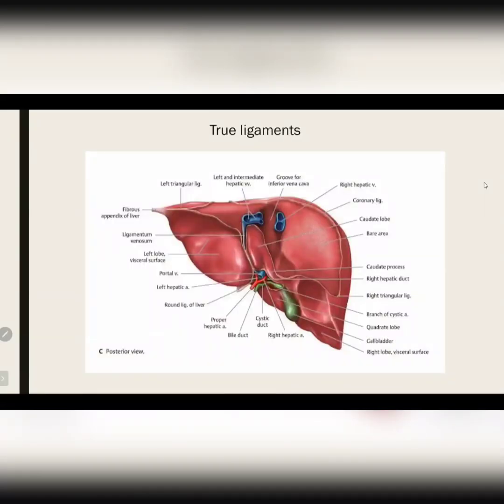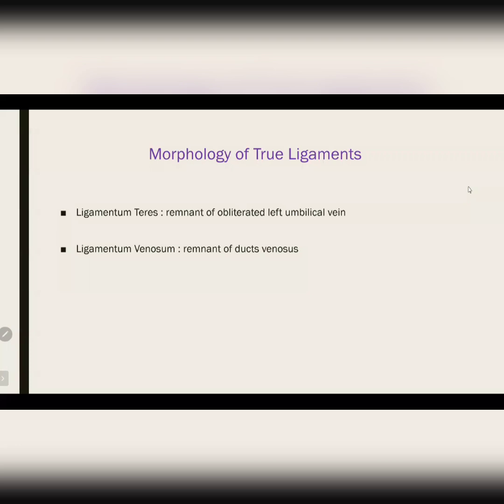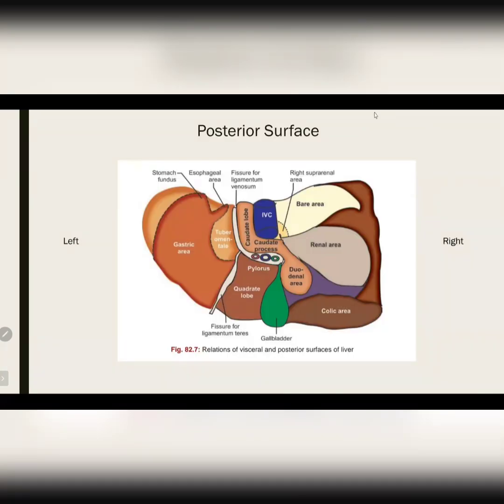And one word about true ligaments of the liver. Okay, on the inferior surface, what is labeled here? This vertical area is the groove for ligamentum venosum and ligamentum teres. If you look closely near porta hepatis, ligamentum teres as well continues on the inferior surface of the liver. Okay, ligamentum teres is from left umbilical vein, and ligamentum venosum is formed from ductus venosus. Going to deal with the posterior surface of the liver.